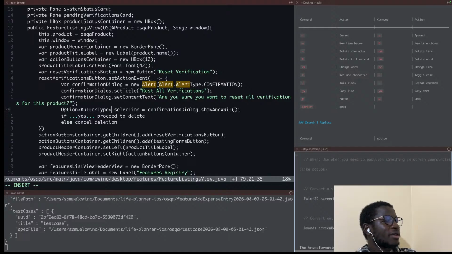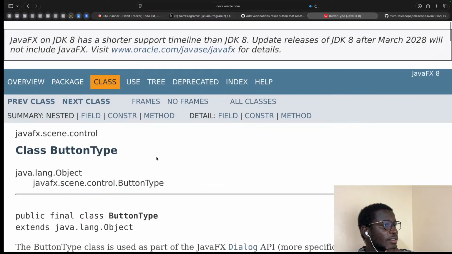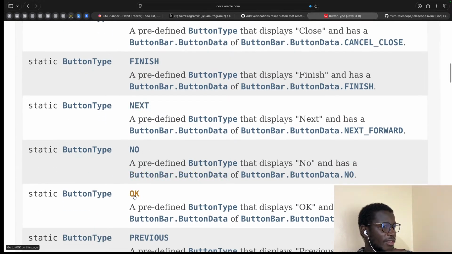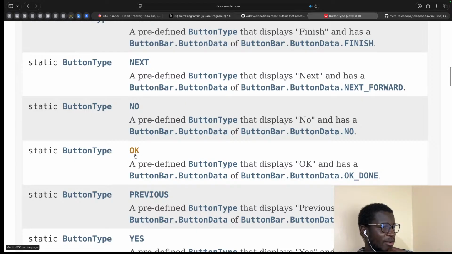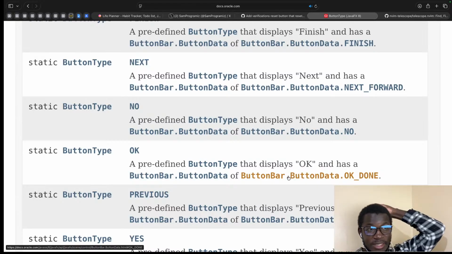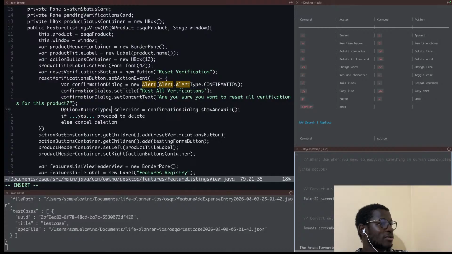So the button type can be okay, can be cancelled, can be various button types, which is mentioned here. There's cancel, apply, close, finish, and then okay. So we'll be expecting okay. We expect the user to click the okay button. It's a predefined button type that displays OK and has a button bar ButtonData of OK_DONE. Okay. So that's what we'll be checking for.